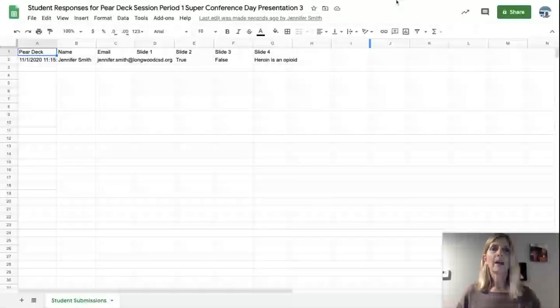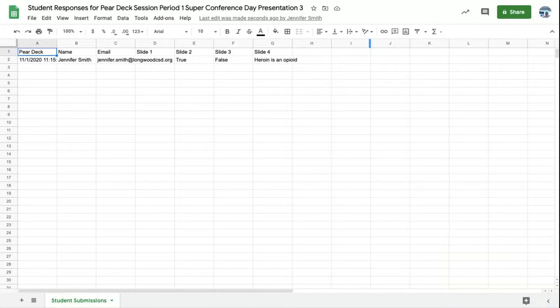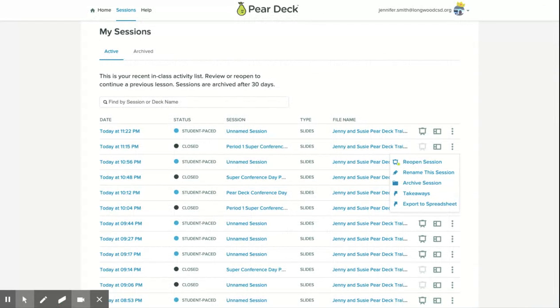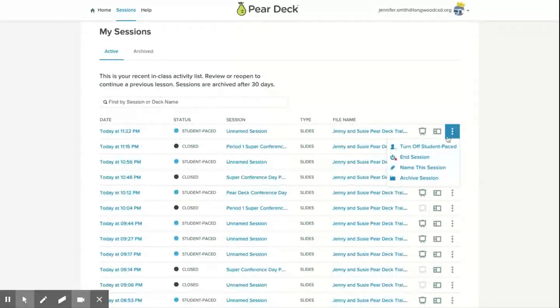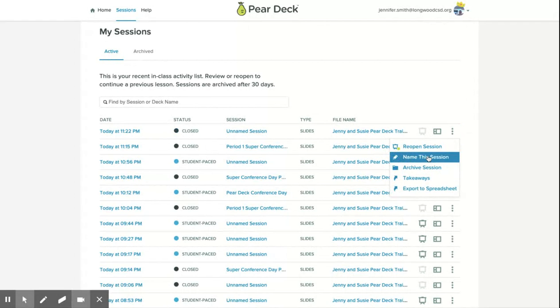You can do that through this page, right here on the website. You just have to Google Pear Deck login, and you will see it. I did that right here. Let me just show you once again real quick. I went to these three tabs and I ended the session. Now it says closed. Once it says closed, you go back to the three dots. You can export to a spreadsheet. You go to your spreadsheet, and then you just Flubaroo it there.